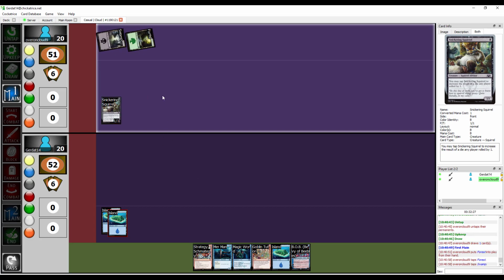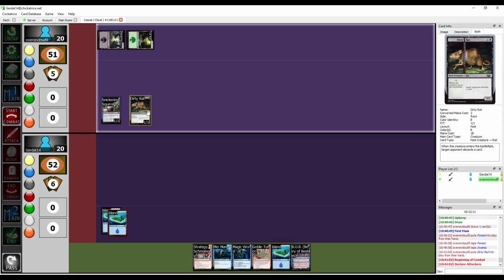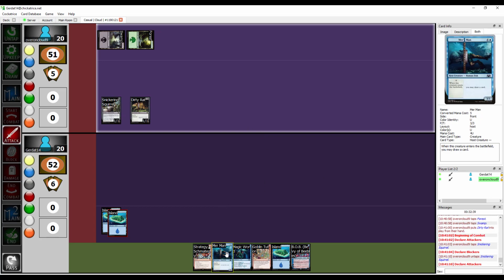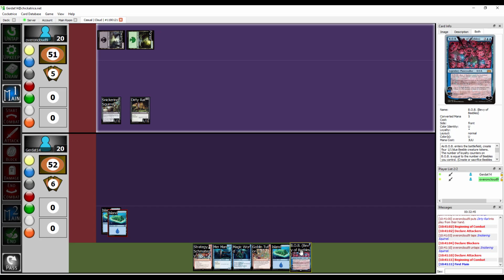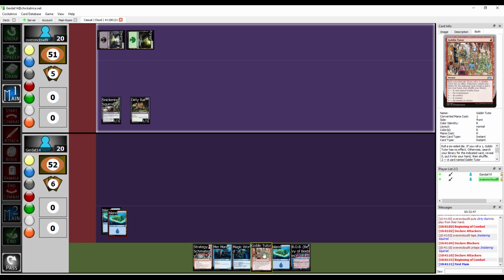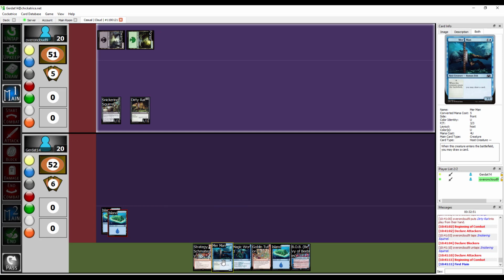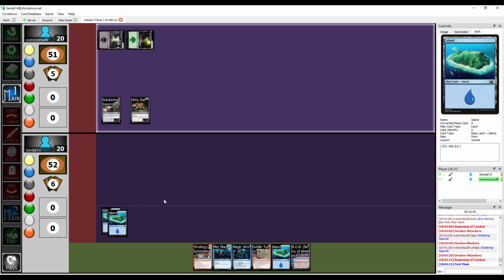I'm going to pay 2 mana, black and a colorless, to cast my Dirty Rat. All right. Swing for one. Hold with it. My squirrel. A Dirty Rat ETB. What? I have to discard a card. Target opponent discards a card. What do I want to discard? Well, mana, of course. No, I don't want to discard mana. I'm low. And because I'm low on mana, I should probably discard this. Okay.